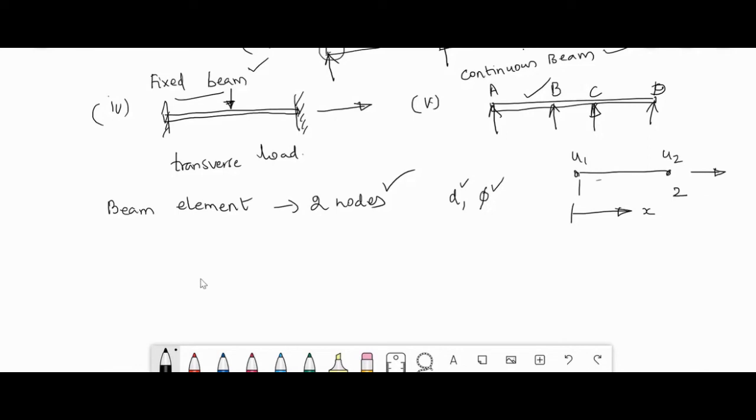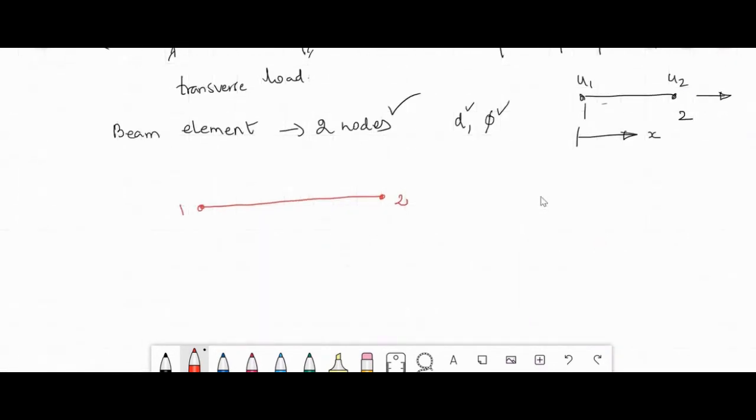You see that this is the beam now, with beam elements 1 and 2. So what are the different types of transverse load we are going to apply? The first type of load is the point load. You take a simply supported beam. One load W is applied at this point. This is support A, this is support B, and this is C. At point C you are applying the point load, a transverse load.